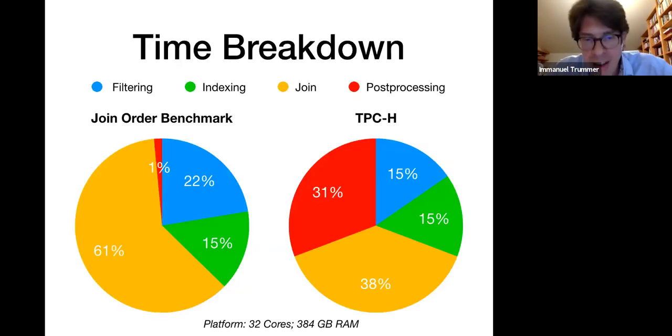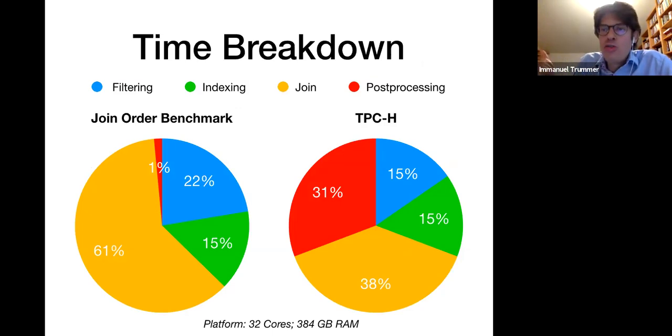If you break down the execution time into those different query evaluation phases that I have shown at the beginning, it turns out that applying unary predicates and generating those join indexes account for a non-negligible execution time component, because in order to make exploring different join orders efficient, we essentially generate hash indexes on the join columns in order to support each possible join order.